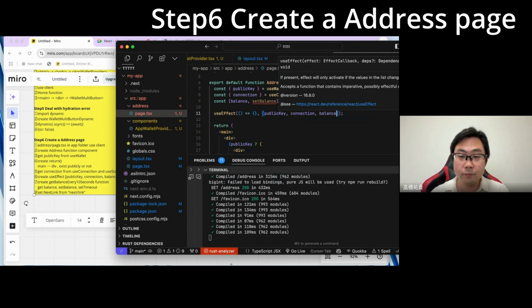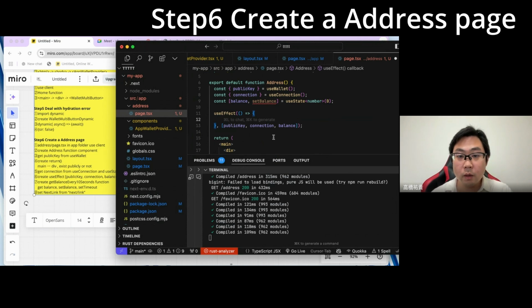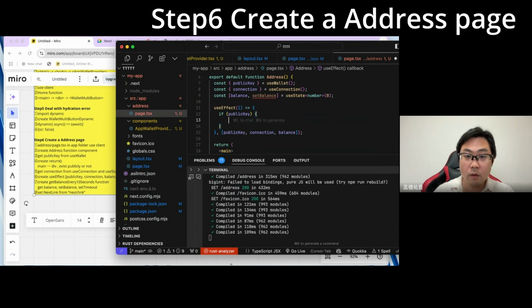Okay, good. And now I want to enter the contents. So if a public key exists, we create a get balance every 10 seconds function.